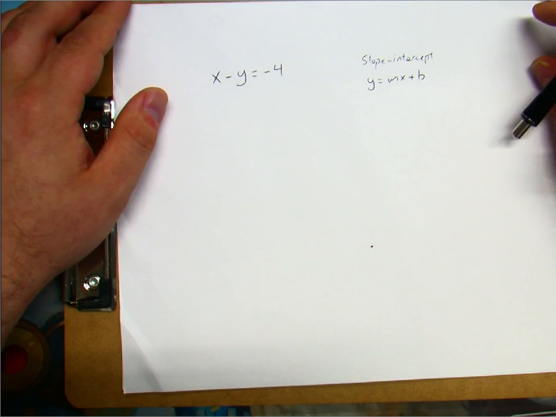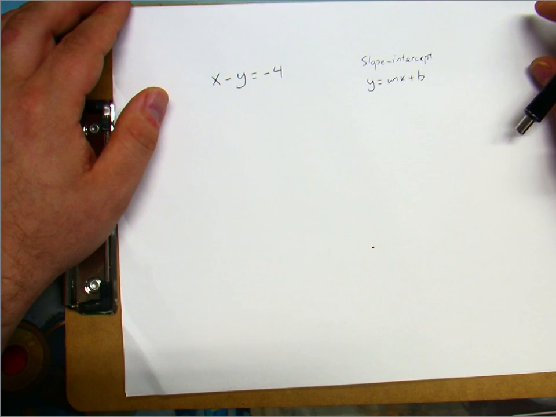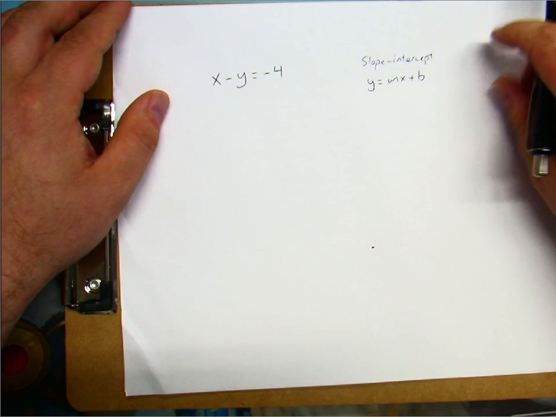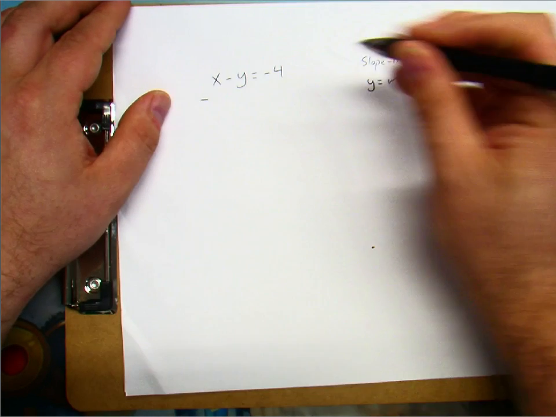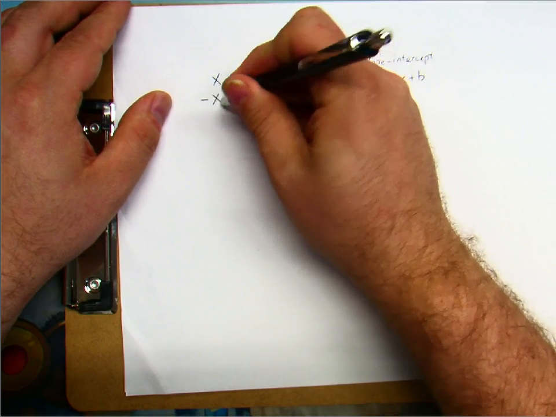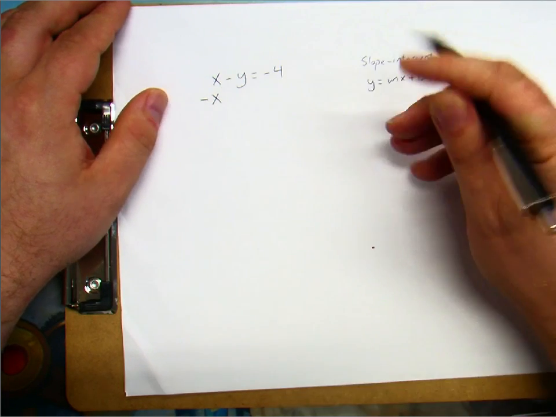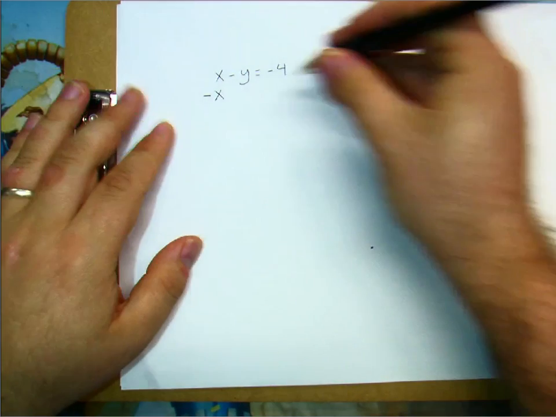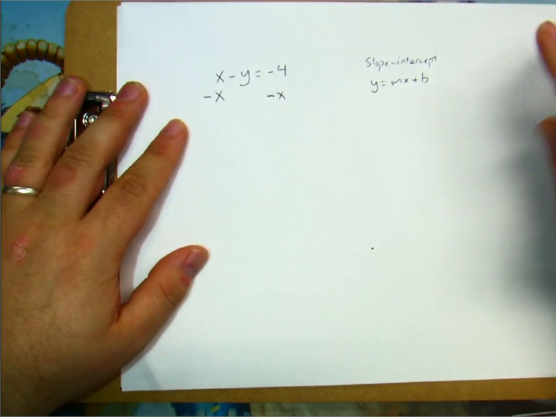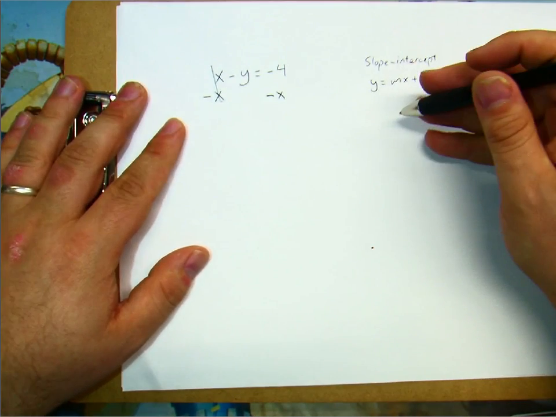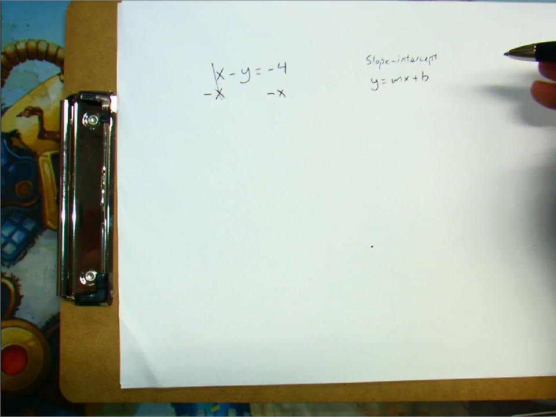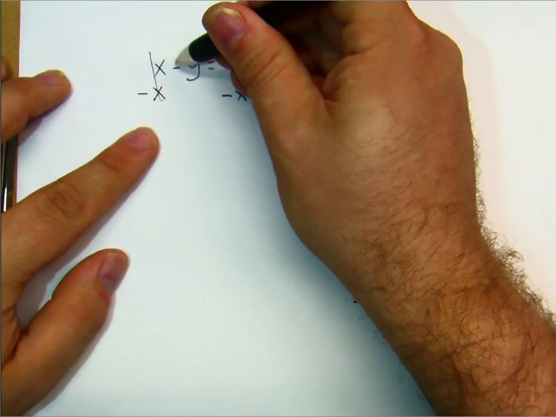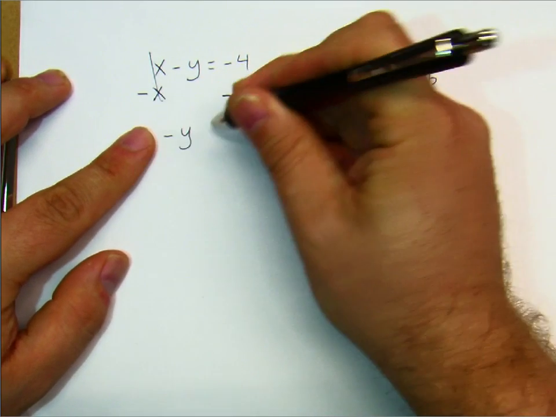What is a step we do first to make this happen? Chris? Subtract the x from the left side. So when we subtract x from the left side, this will cause it to be 0. But if we do anything to the left side, we also must do it to the right side. So I must subtract an x here. X minus x is 0, so I don't even write anything. I'll zoom in a little bit, make this a little bit bigger for you guys. Leaving me on the left side with just a negative y.